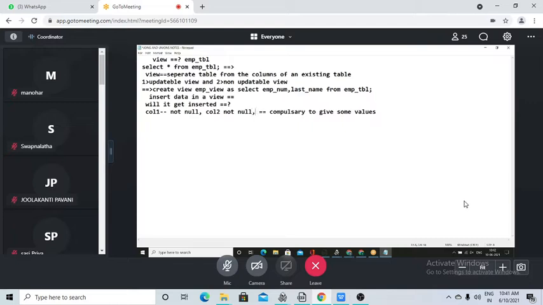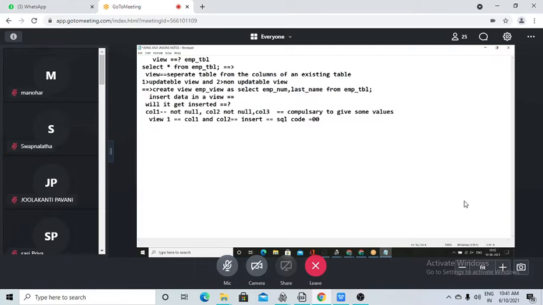Suppose you have again the column 3 also, which does not have the not null constraint. So suppose you have created a view 1 with column 1 and column 2, which both are not null, and you are trying to insert some values. That time it will be successful. So SQL code will be 00. It will be successful, right?